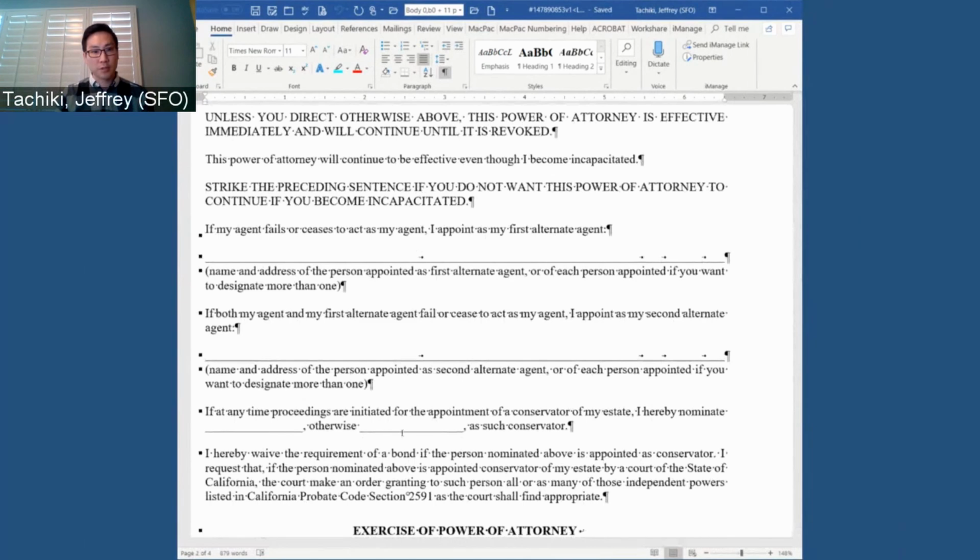If for whatever reason this power of attorney is not honored, not accepted, or for whatever reason it's not valid, right? This may be a place where your wishes as to who you would want to actually be appointed matter, because the only way that someone else could get authority to act on your behalf at that point would be via a court order. This nomination here would actually give the court some sense of who you would want to act on your behalf and who the court might appoint to act on your behalf. Typically, we would probably recommend that you name the same people that you've named as your agents under these powers of attorney.